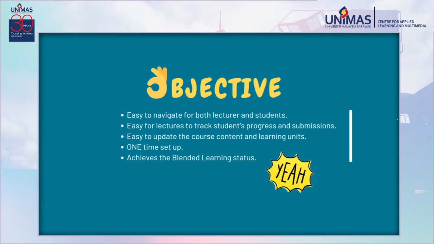Okay. So the objective for me, whenever I set up my eLEAPs page, is very simple. Number 1, the keyword is easier. It has to be easy to navigate for both the lecturer and the student. So for both yourself and the student, it must be easy for me to track my students' progress and submission. I don't have to hunt for the submission, or they don't have to hunt for the submission link and end up emailing you, and then you have to track back, oh, this is for which class, this is for which student.